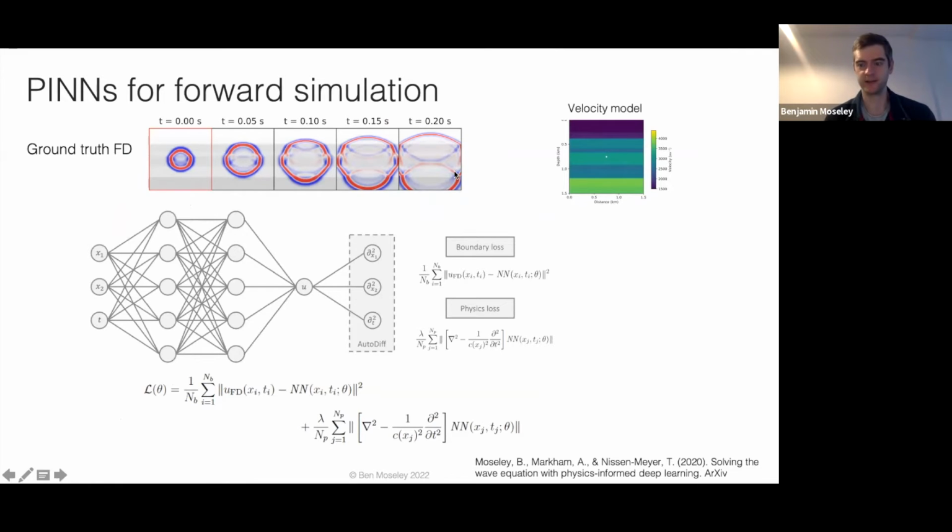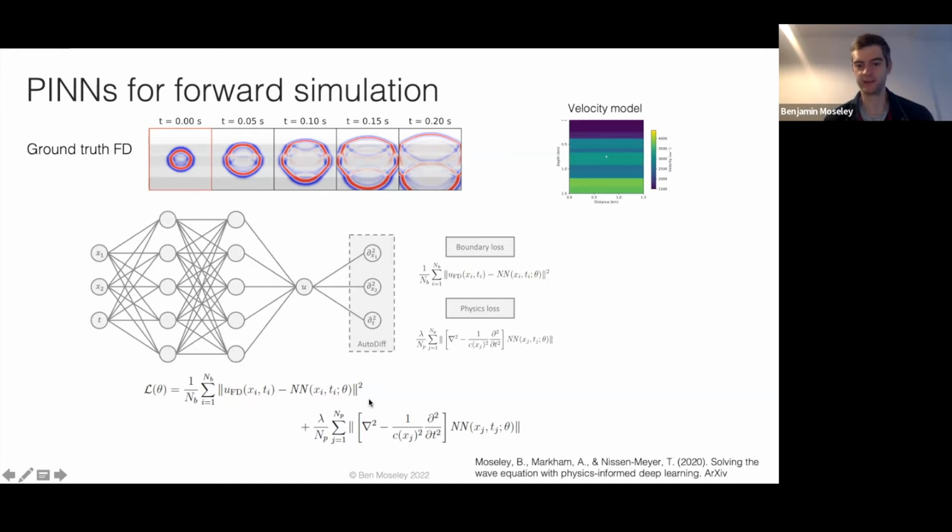And so the PINN is just, like I said, a neural network. And the inputs to the PINN are just the X and the Y positions, and then the time. And then the output of the neural network is the prediction of the physical quantity that we're trying to model, which in this case is the pressure of the wave field. So you can see these are not images or even matrices or vectors. They're just 3 scalar values that we're inputting, and 1 scalar output. And of course, you change this to whatever PDE you're interested in.